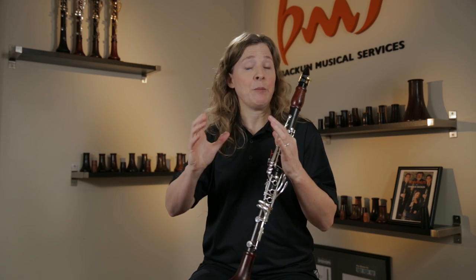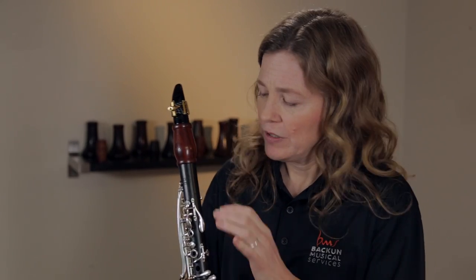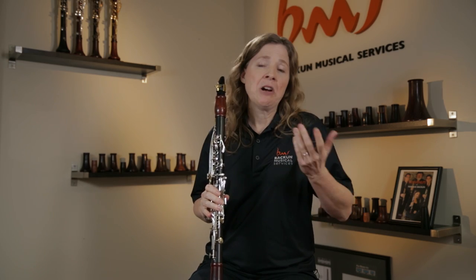If we're not thinking too much about how we blow, we tend to use a medium spray. For clarinet we want to adjust that spray valve to like power wash, so it's really, really fast. If I'm playing an open G — the note we play with all the holes open — and I'm using kind of medium spray air, I still get a somewhat decent sound.